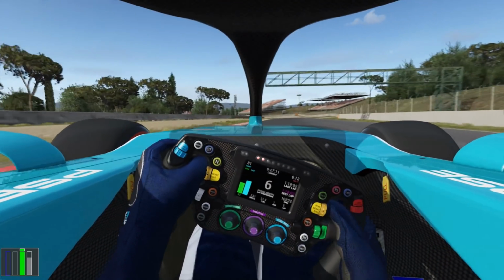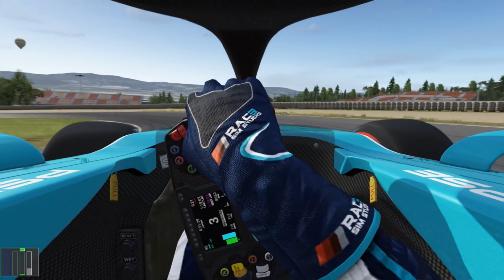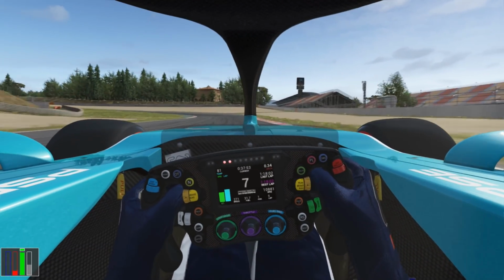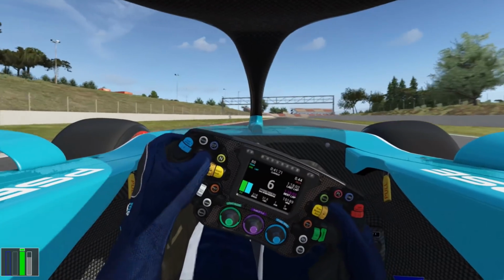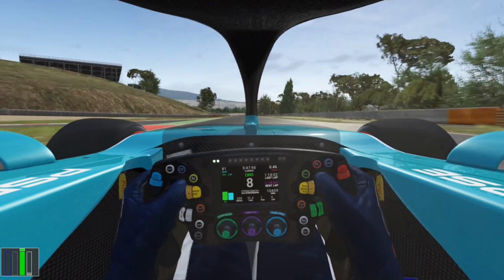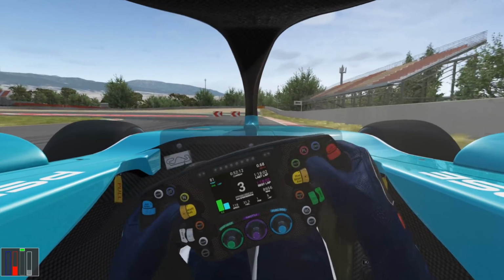It sort of reminds me of what McLaren were doing in 1997 with the third pedal in the cockpit. That was not a clutch, it was a rear-only brake, and it gave them better stability through the longer corners. And obviously the FIA said, well, no, you can't do that, we have to ban it, like they always say. But sort of emulating that with the MGUK regen in this car.